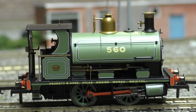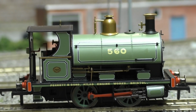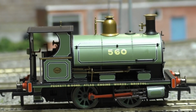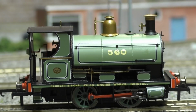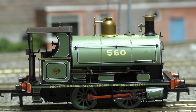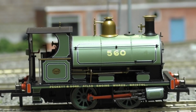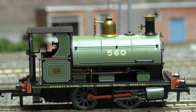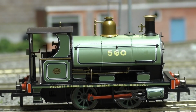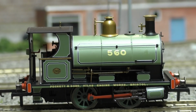So now we have a look at the side of the model, and being so small, I can get the whole of this little locomotive in one shot, which is really quite nice. So let's have a look at the details then. We've got a nice handrail there running down the side of the water tanks. We've got the numbering, sorry, not lettering. It is number 560, really nicely printed, and it looks really, really well done. We do have more legible writing, as you can see there on the running plate. Peckett and Sons works in Bristol. You can just see there. Printed really nice, quite small as well.